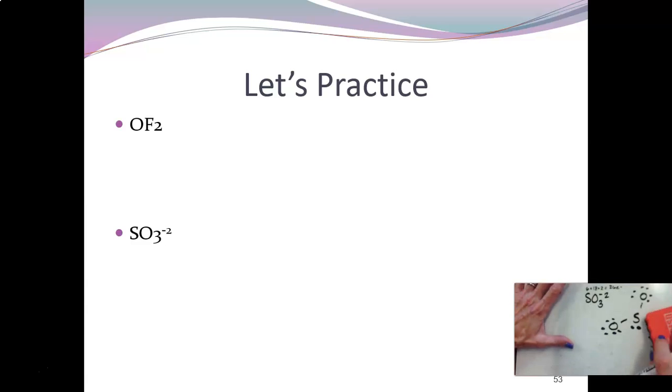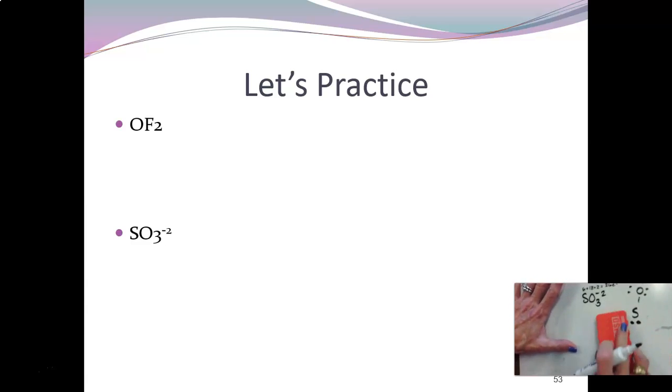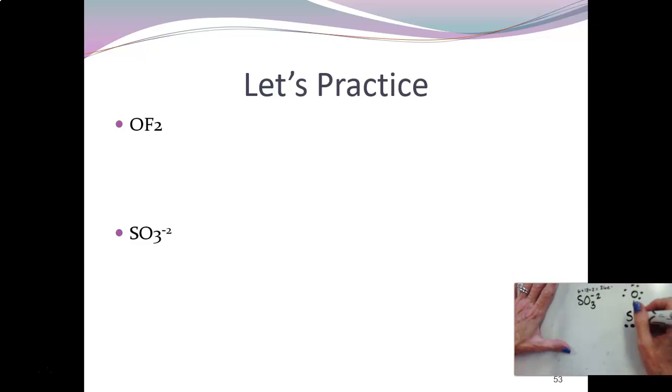So if I've got my lone pair there, that means this is a trigonal pyramidal molecule. This lone pair takes up a lot of space, so it's going to move the bonds on the oxygens away. So it would be like that. This lone pair would take up a huge space. Oh, look, it looks like a smiley face, but it's not a smiley face. So that's the structure, trigonal pyramidal.